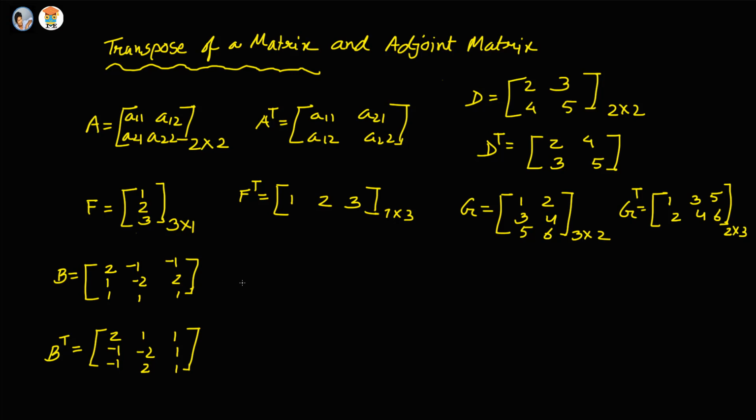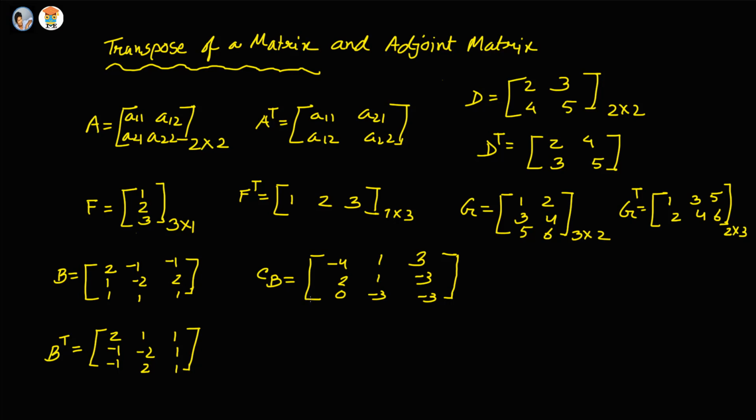Now in one of our previous videos we found out the cofactor matrix for this matrix B, which was CB, equal to minus 4, 2, 0, 1, 1, minus 3 and 3, minus 3, minus 3. If you have forgotten the rule, just go and revise the video with minors and cofactors.